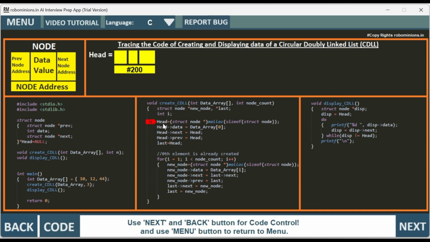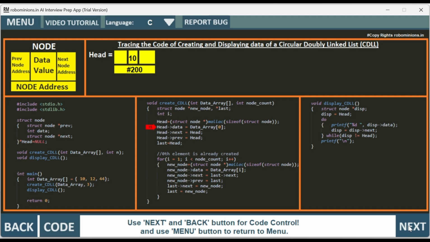Head is a pointer, right? So we use the arrow operator to access the members, since head is a pointer pointing to a memory location of type struct. So it will try to access the member variables of this structure. Then we have head->data equal to data_array[0]. So the 0th element, that is 10, has been assigned.